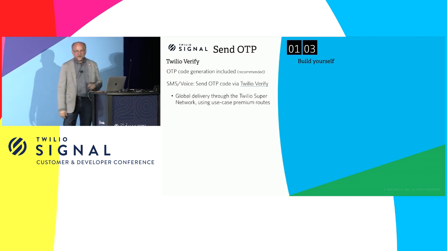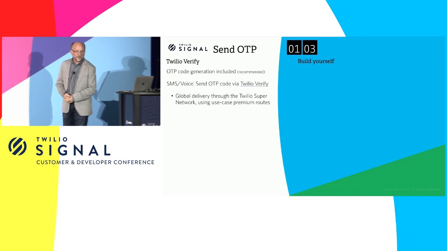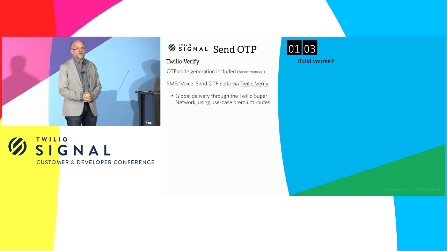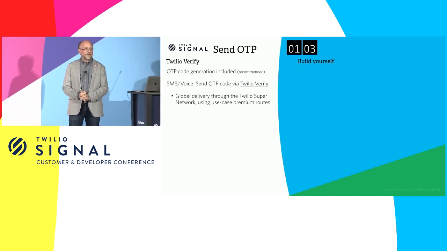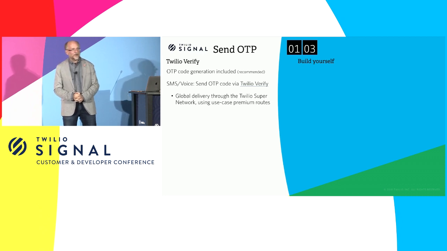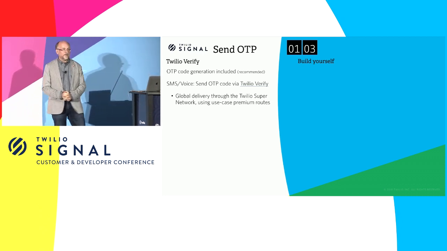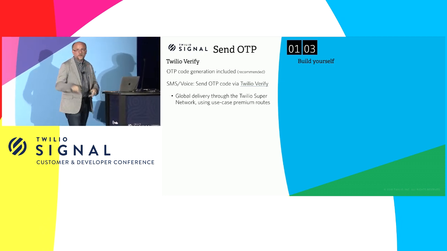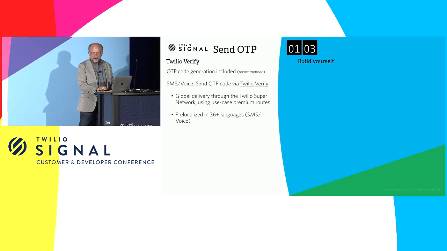And you're going to get global delivery through the Twilio Super Network like we described, including some very cherry-picked use case premium routes. We know how to get the best routes and how to rub the backs of the Super Network team to make sure that we have the routes that are the most performant and the most reliable out there, because that's what this use case is about.